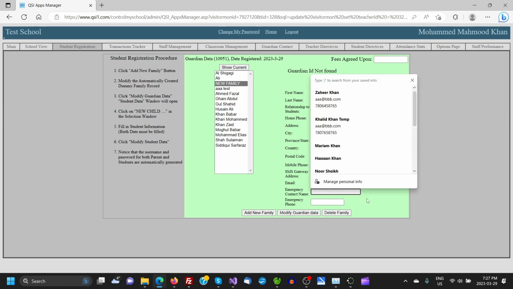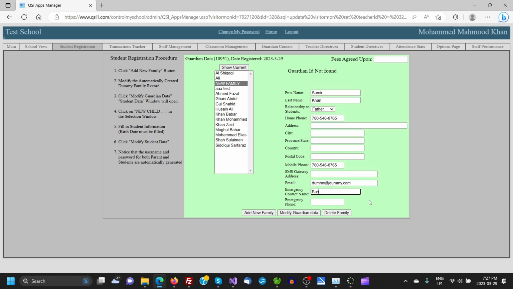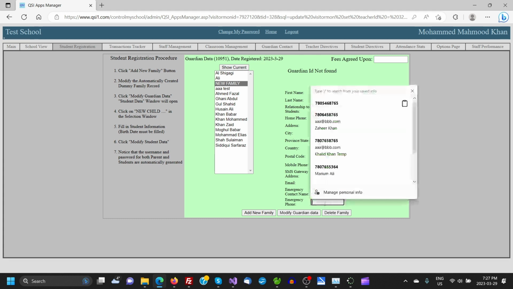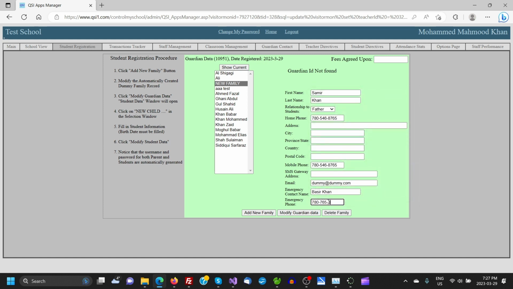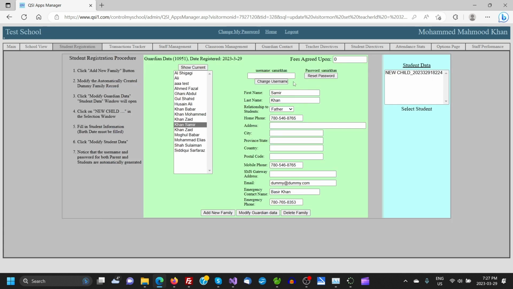Basir Khan. And phone number again. I'm just going to make up something. There you go. And I will click this modify guardian data. There you go. And it did take it.